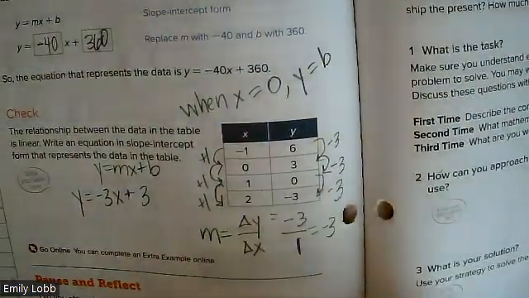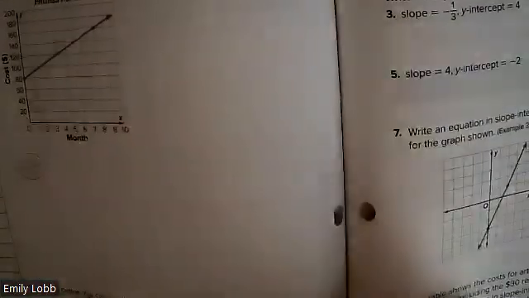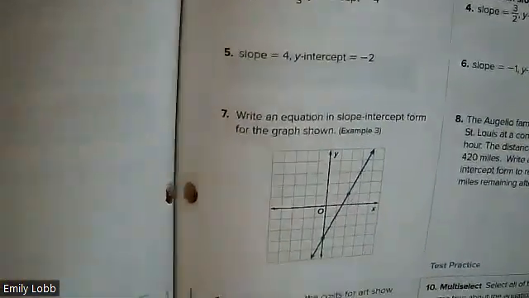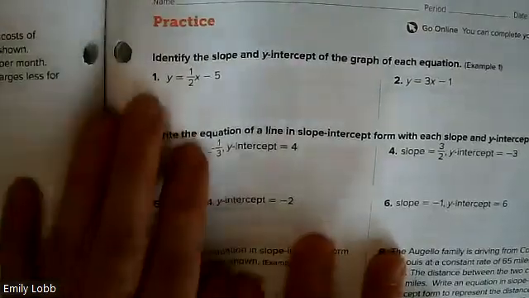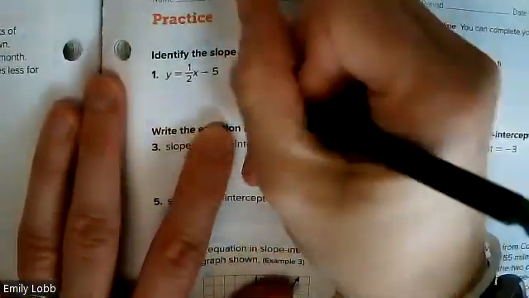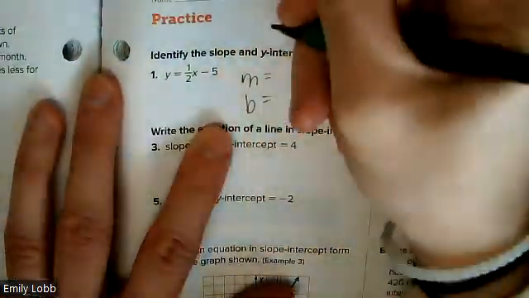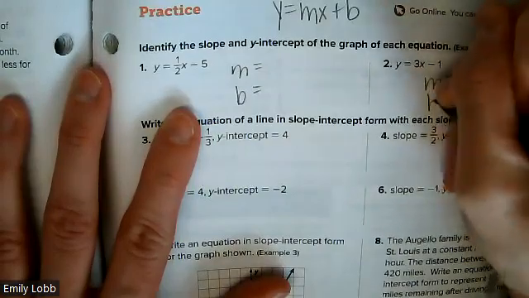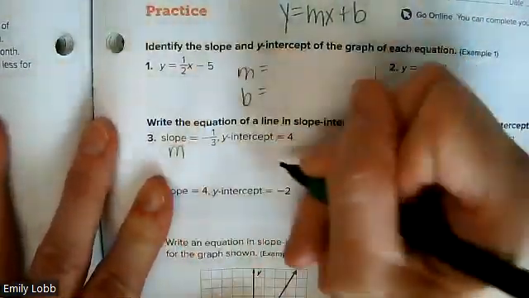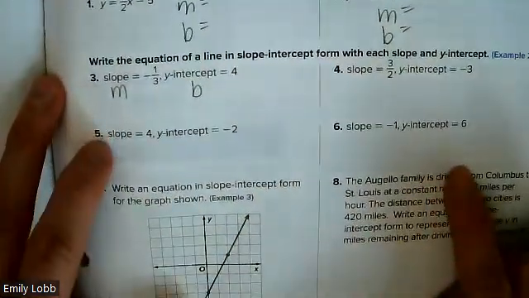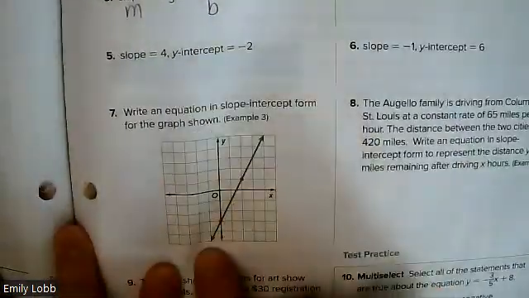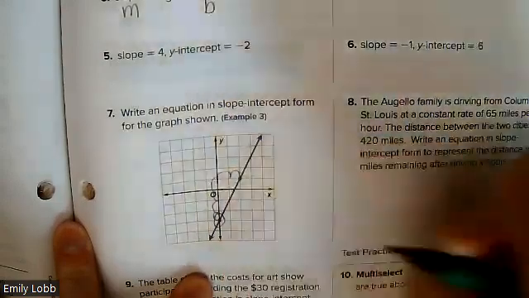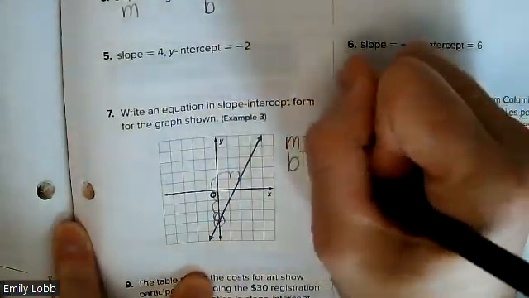Okay? All right, so you've got a good chunk of time, close to 20 minutes, to be completing page 235. That's only 10 problems. It's definitely doable, especially because here they want to know what your slope and y-intercept are. These are all in the form y equals mx plus b. Here they want to know what your slope and y-intercept are. And here you're putting your slope and your y-intercept into the equation and writing the equation. Here you're figuring out your y-intercept and your slope on the graph. So you have to find slope, y-intercept, and then you have to write it.